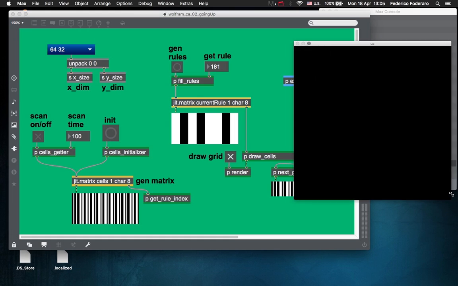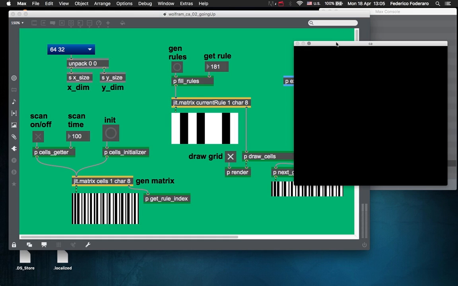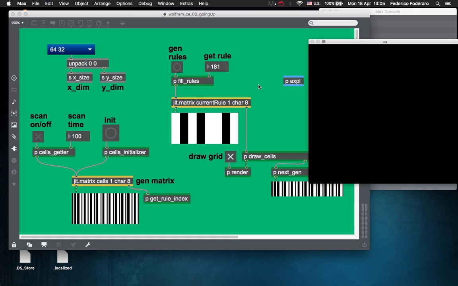I have to say that this implementation is based on Daniel Shiffman's implementation in his Nature of Code book. He made it for Processing, and I adapted it to Max.